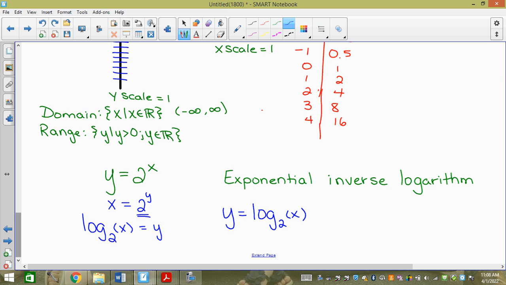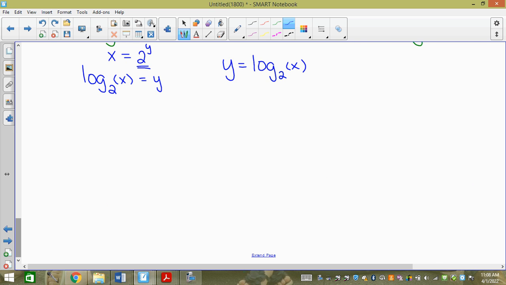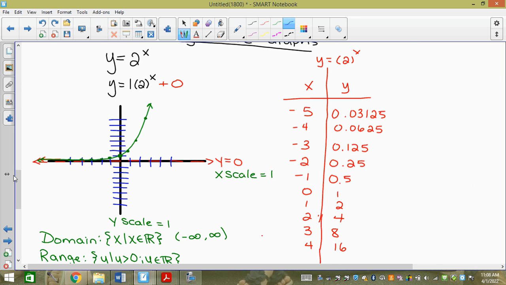And I can sketch it really easily without using my calculator, because I have all these x's and y's. And what's going to happen to all these x's and y's? They're just going to flip. So what's going to happen to my horizontal asymptote on an exponential? What's going to happen to my log? Instead of it being a horizontal asymptote, it's now going to be a vertical. And instead of it being above, unless there's a reflection, it's going to be to the right. And if there's a reflection, it'll be to the left.